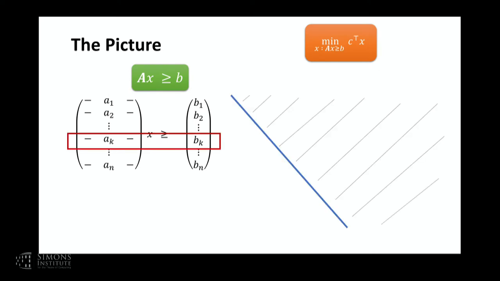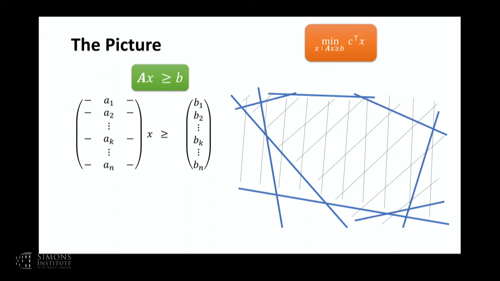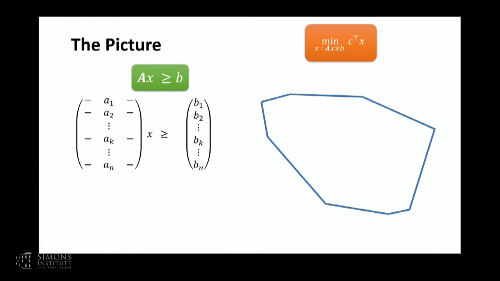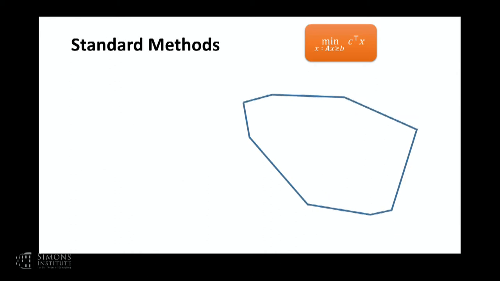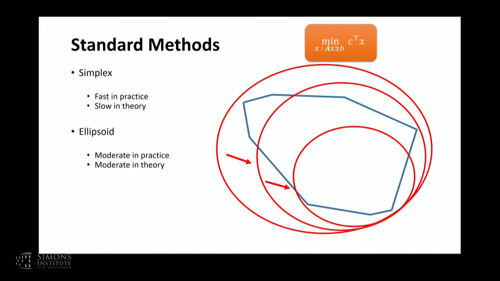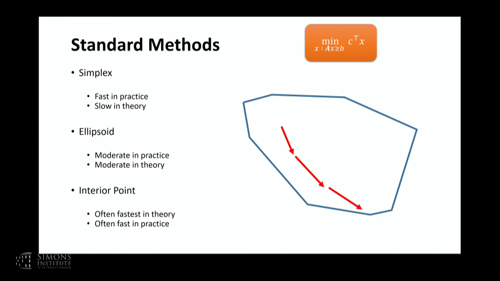We have n inequality constraints. Every inequality constraint defines some half-space in R^n. The intersection of these n half-spaces is our feasible region — a high-dimensional convex body I'll call a polytope. Whenever I draw the feasible region, I'll draw its contour in blue, always with the cost vector pointed straight up. Our goal is to find the bottom of this high-dimensional convex body. We've seen the standard methods: the simplex method walks along the boundary of the polytope; ellipsoid or cutting plane methods start with a large convex set and iteratively shrink it; and interior point methods, which is what I'll focus on, walk around in the interior of the polytope.